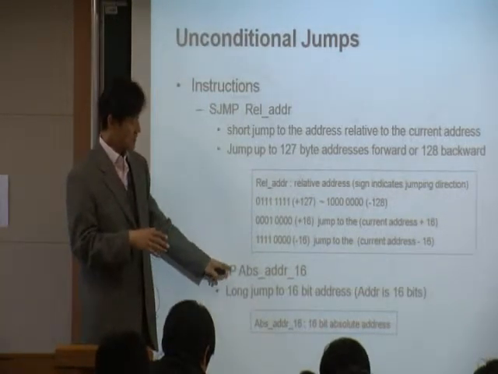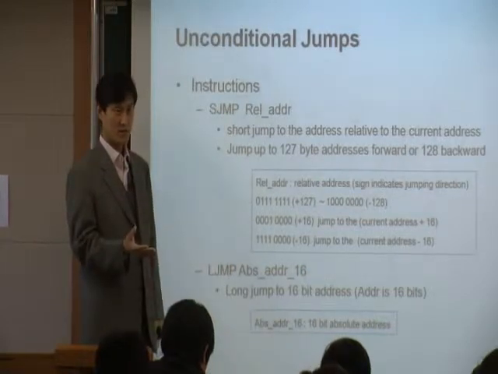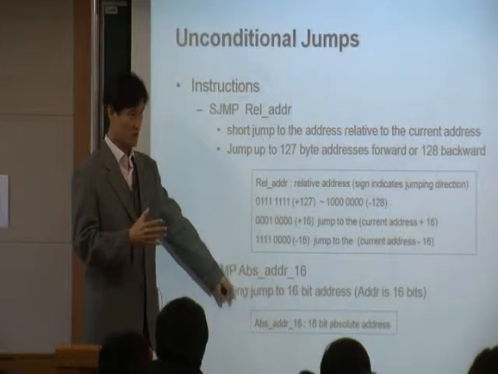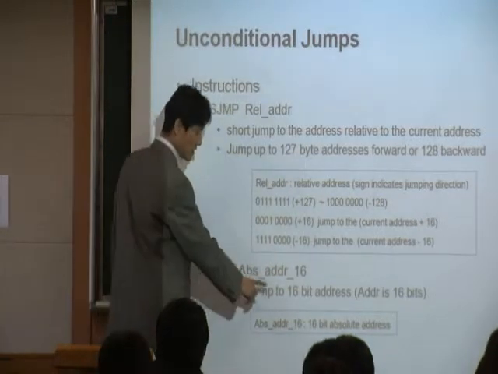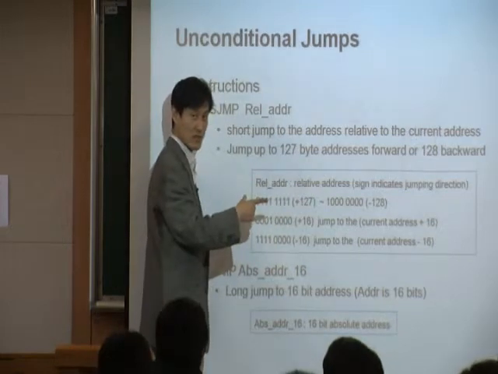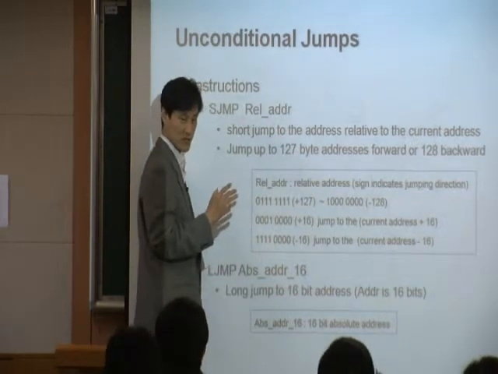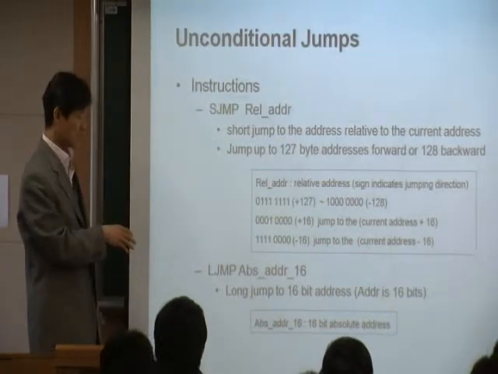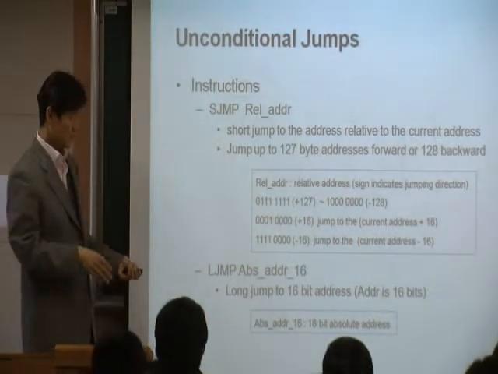So therefore, in this case, you don't have to have a relative address. You can just have an absolute address. So in this long jump case, if I have 1000H, then you jump to 1000H. This is not a relative address. You are jumping to this actual address. So that's long jump, 16-bit.